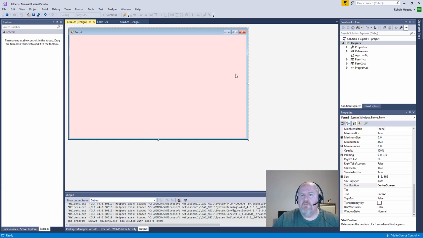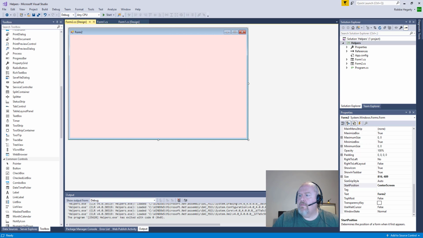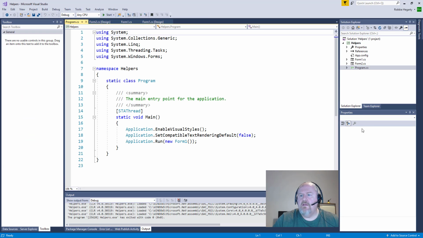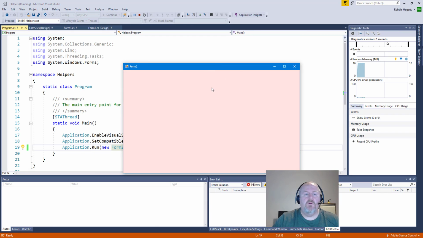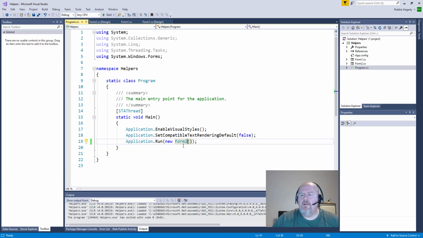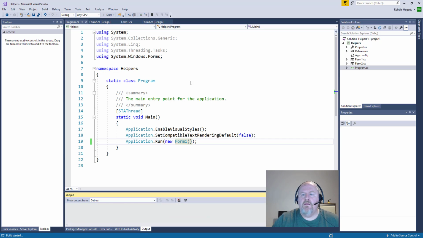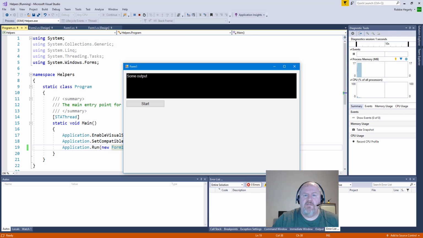If I wanted to change my startup form to this form, I can open up this Program.cs file, and where I've got Application.Run, here line 19, tell it to run Form2. So that's when the application starts, run Form2 rather than Form1. So you see here now we're getting Form2 running. I'll change it back to Form1, and again just run it so you can see yes, it's definitely back on Form1 again.